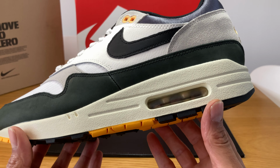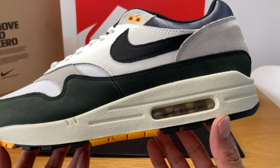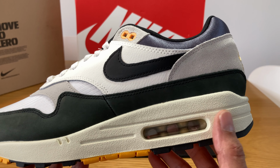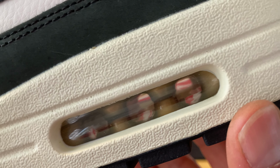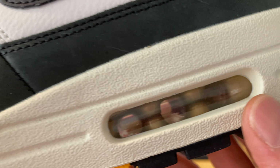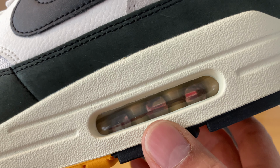Okay, the midsole is a little bit creamish, a little bit off-white. It's not white, it's cream. It's soft white, old white. The air units, the air bubble, also have some ochre yellow details in the bubble.